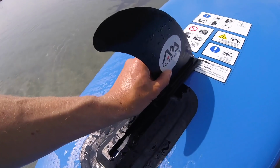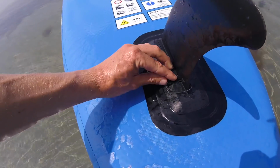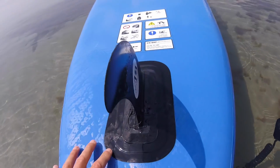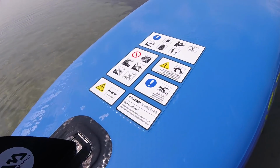The only thing to bear in mind with that is it's not as strong as some of the more durable PVC bendy fins, so it's something you've got to look out for a little bit if you find the kids are running up and down on the board on the beach. Best to take the fin out.